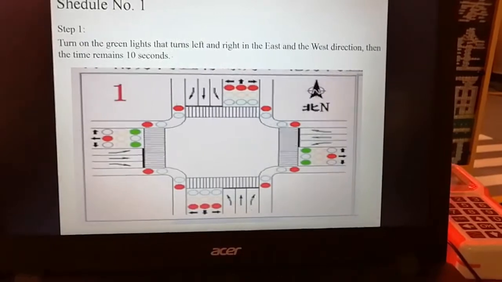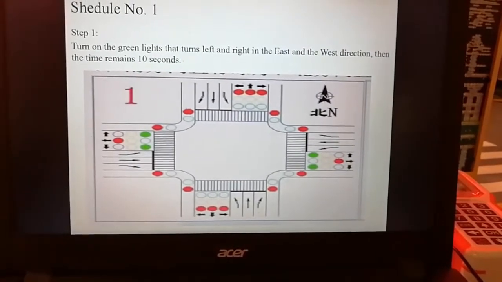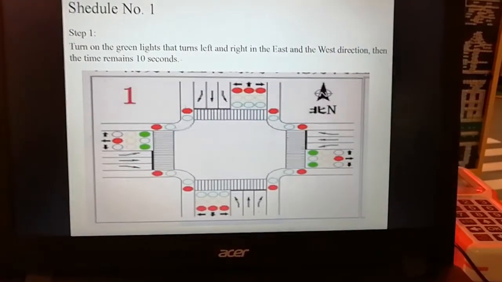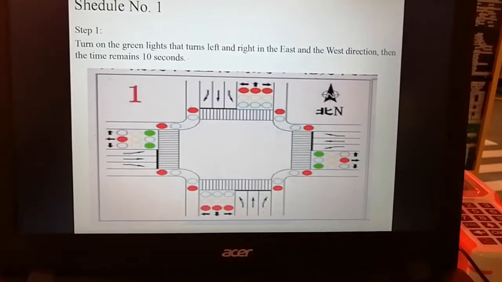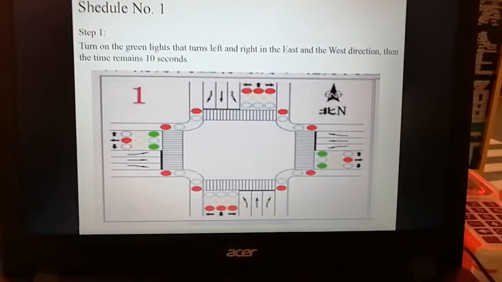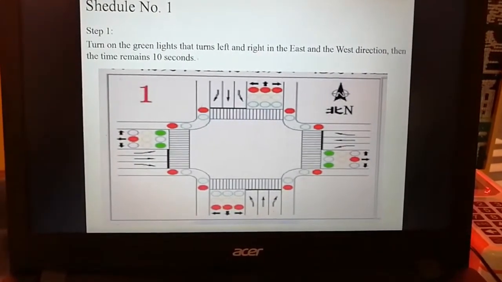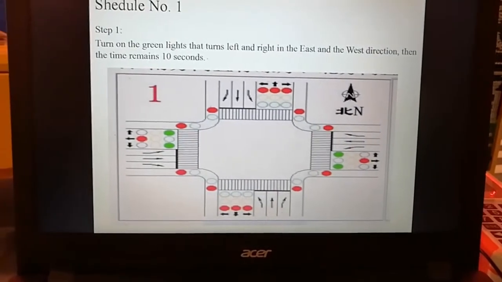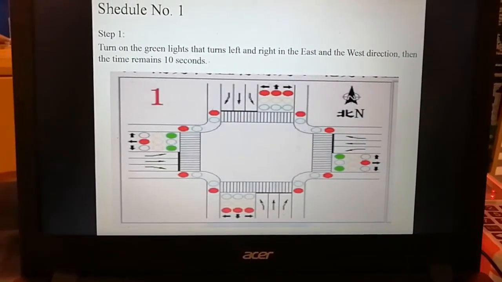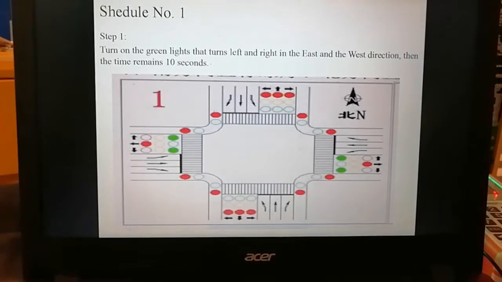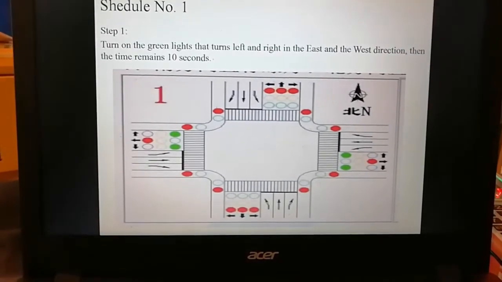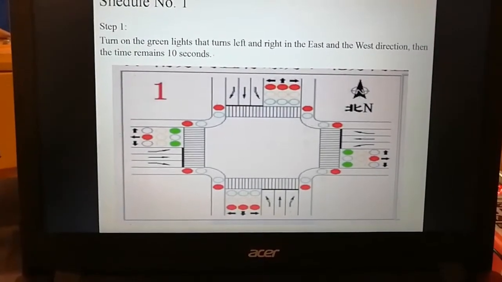After we connect the remote control with the wireless system successfully, what we need to do next is to design a running schedule for the system. And here I will take an example to show how I design a running schedule. And this is just an example.